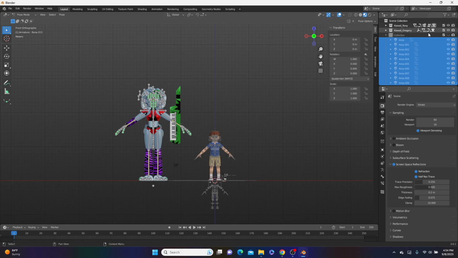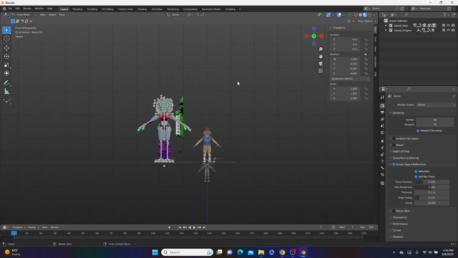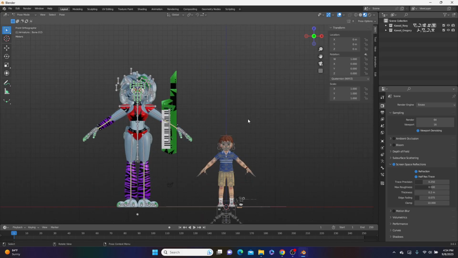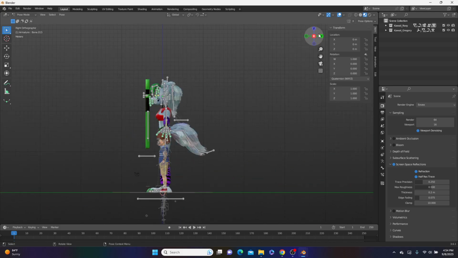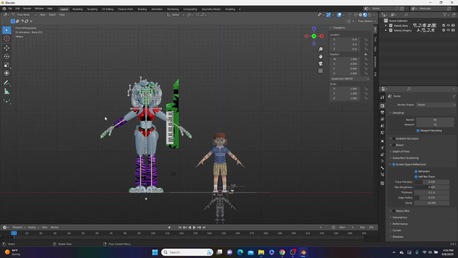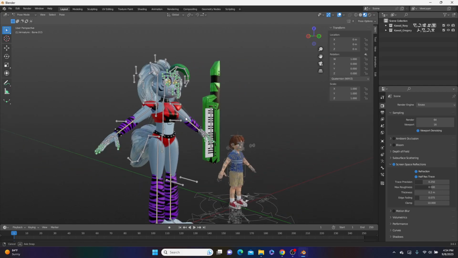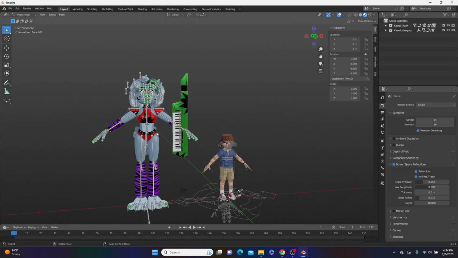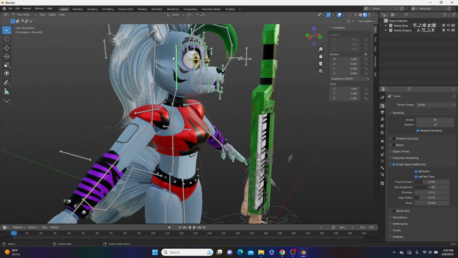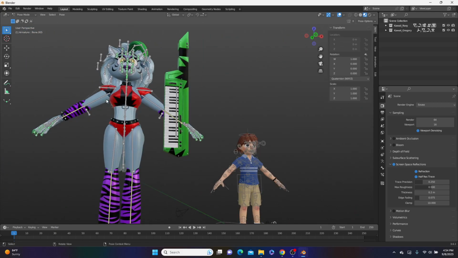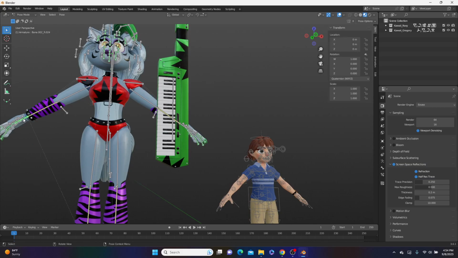I'm gonna select the objects in that hierarchy and delete them because we're not gonna use that. We're just gonna do a simple render right now. I am not gonna spend hours posing these guys because posing takes a lot of work. For your first poses, I say start out simple. Do something like a cute little nod or something.